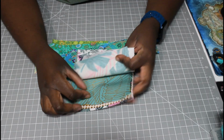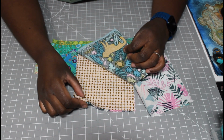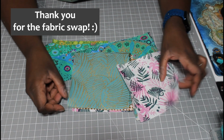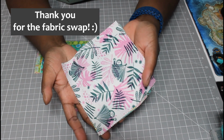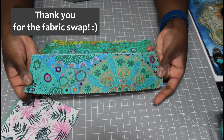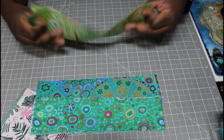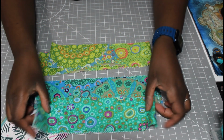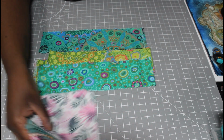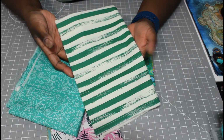On to the video. Okay, so here's some of the scraps that I got from my fabric swap partner that messaged me on TikTok. Like I said, she sent me so many beautiful prints. I am not used to having such bright colors, because these were all new fabrics and all fancy, like Tula Pink and Ruby Star type fabrics, and I am so not used to that, but they were so lovely. Thank you again for choosing me as your swap partner.